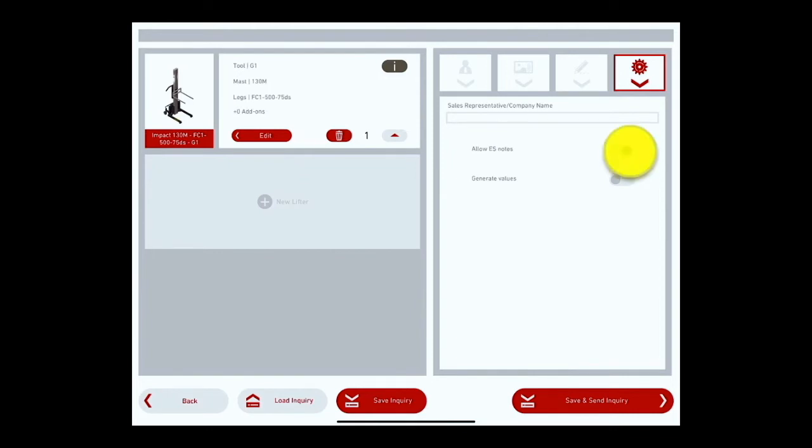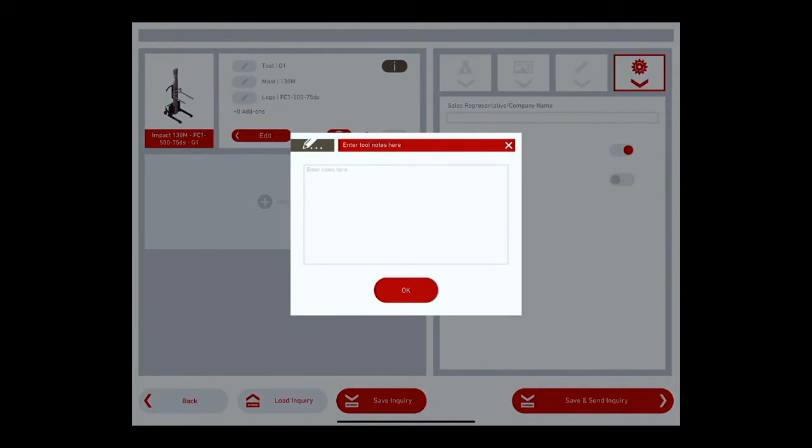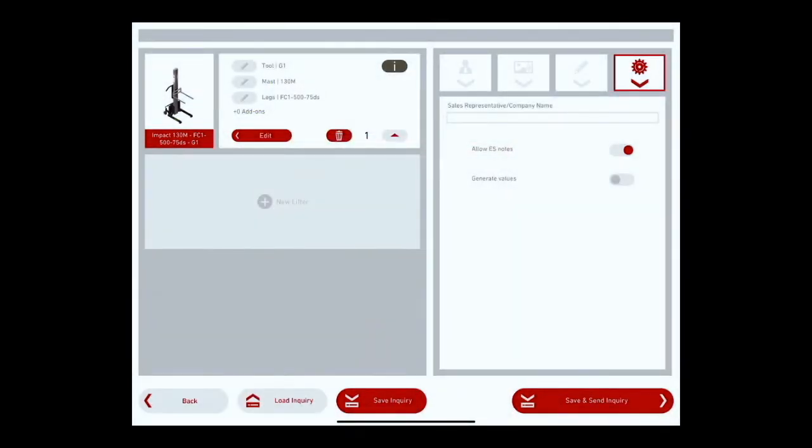I deactivate it and I activate it again. So little pencil icons, edit icons appear, and that means that when I tip on these, I can specify a customization, size, a shape for that particular tool. I won't do this here, but I have the same possibility for the mast or the leg set. So in that way I can describe very precisely how I would like to describe the engineered solution, and that way the entire lifter.